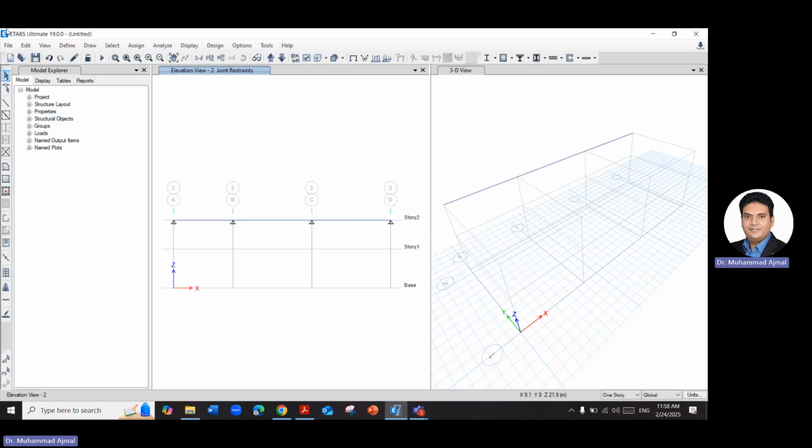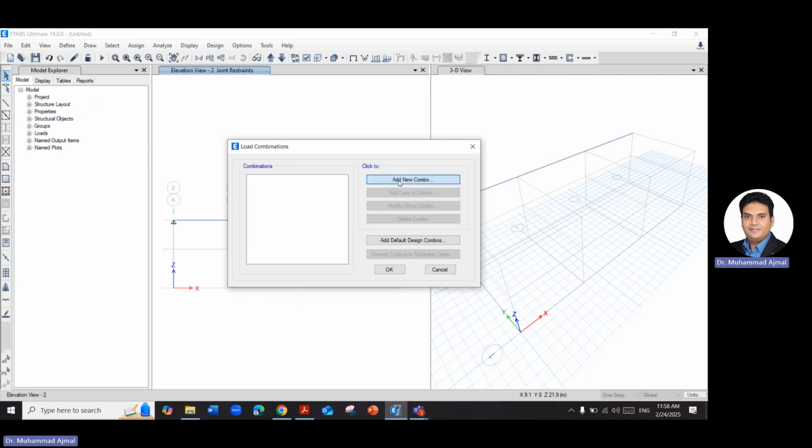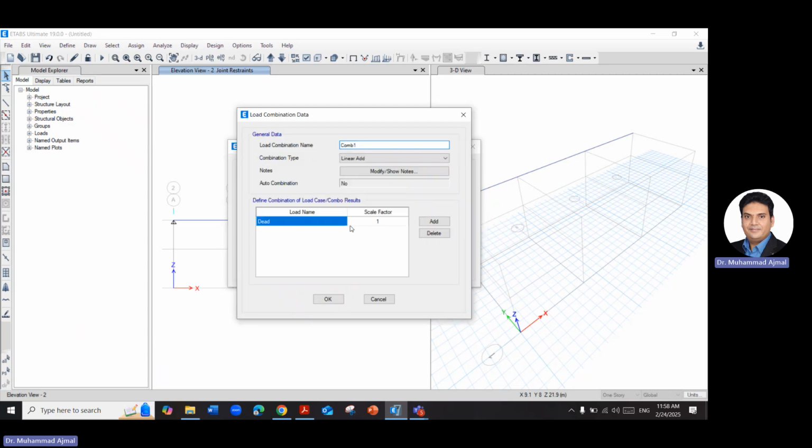If you want to define combinations, go to define load combination, add combo, and choose which loads you want to add. 1.2 dead. But I will not change the scale here because I already factored them. If you change it here, it means you are doubling that.